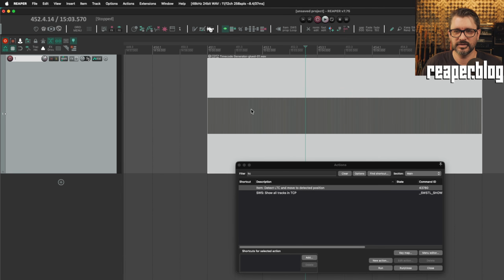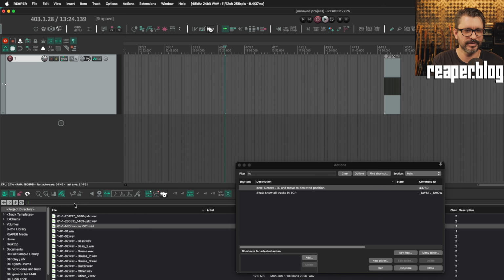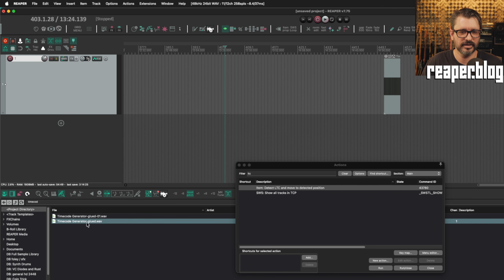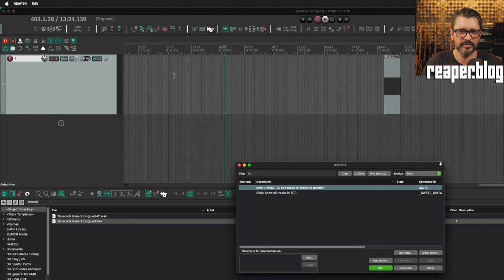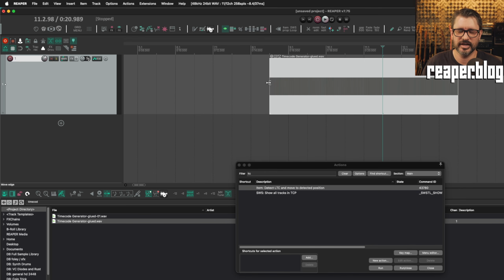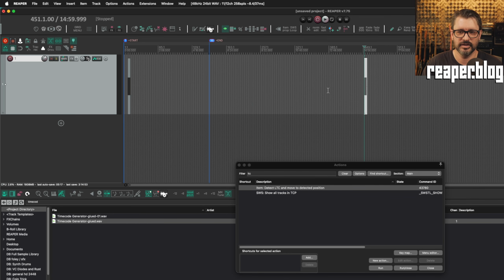This is obviously a hack to get a file that has timecode in it, but I don't have any in my library other than things that I made today. Do not stretch media. Let's snap that to the start. And there, I've snapped that to its timecode position, which was 15 seconds. That's what I meant to do. Yeah, the audio timecode that's in the timecode generator can be read, and its starting point can be snapped.